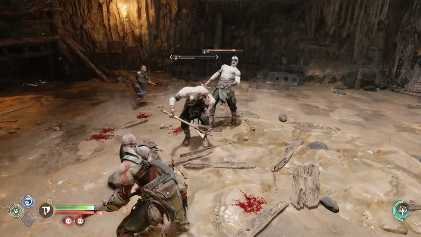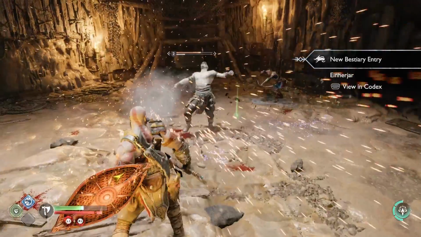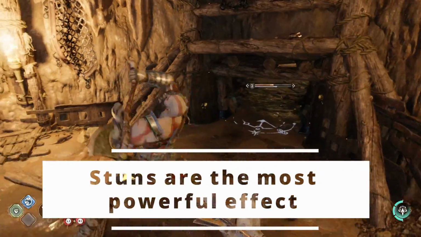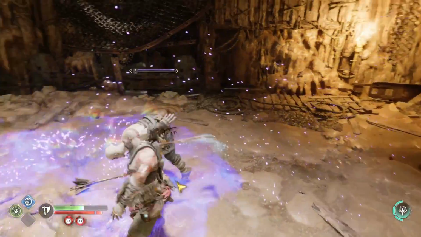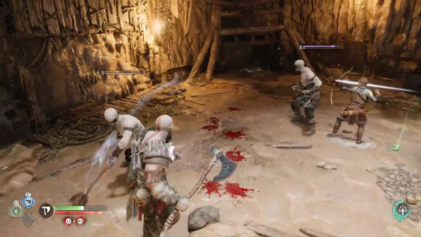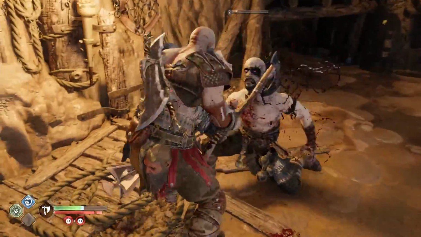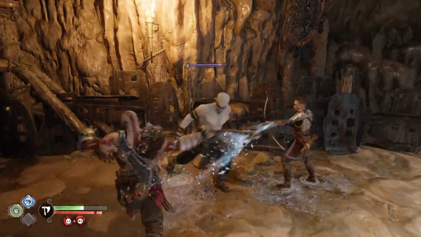So getting straight into it, the first and I think most important tip is understanding stuns. Stuns are arguably the strongest effect in the game, as it keeps enemies immobilized and more importantly keeps your combo chains going so you can do more damage. Now to use stuns the most effective way possible, we have to know when to use stuns and how we can stun enemies. So first let's quickly go over how we can stun enemies.